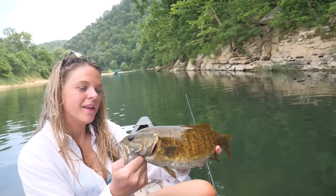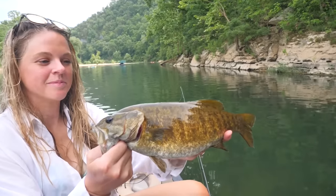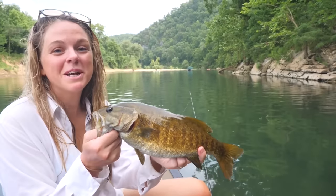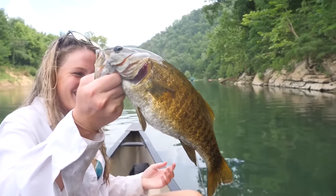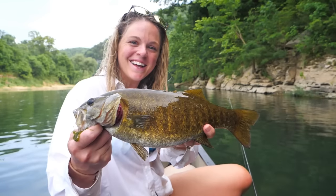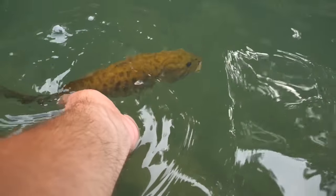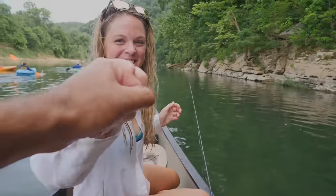There's so much boat traffic out here today, and this particular stretch of the river sometimes can be difficult, but what a relief it is to have finally got a nice one. I know. I was so scared I was going to lose it. Yeah, we were really wanting to show you guys what this river's made of. That is a good one. So nice. All right, we're going to send this beautiful fish back. Get even bigger. There she goes. Hey, good job, Jay. That's awesome. Let's get some more.